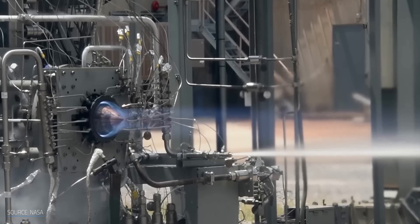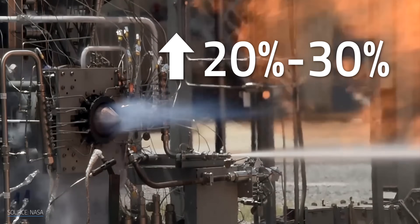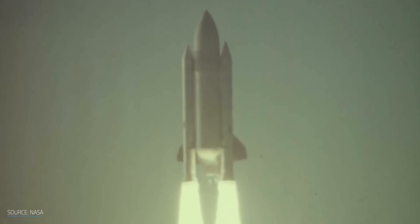Now that we can build these complex passages and use novel materials like GRCOP-42 and GRX-810, we have tested some rotating detonation rocket engines. With these engines we get a 20 to 30% improvement over traditional engines, which is fantastic. I remember back in shuttle days we would chase after a half percent or one percent performance improvement, which was huge. Now you're talking an order of magnitude more than that. Additive manufacturing is definitely changing the way we can think about some of these advanced propulsion concepts.